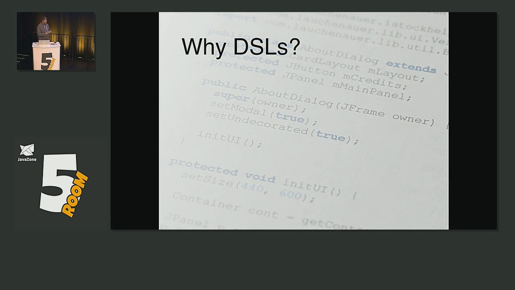So, what's the benefit? Why would we use a domain-specific language? When it comes to software development, I think software development is all about abstractions. So we are layering abstractions. We build from small pieces bigger pieces. When you define a method, for instance, then you give it a name, and that's an abstraction, and then you can call it multiple times, and you have bigger methods that call many other methods and so on. Then we have classes. And so these are the building blocks for software systems.